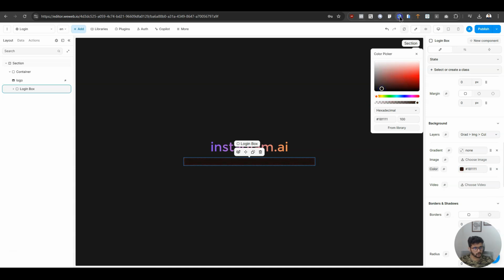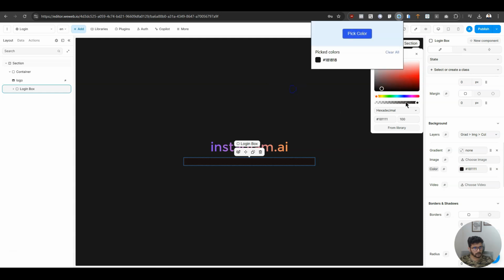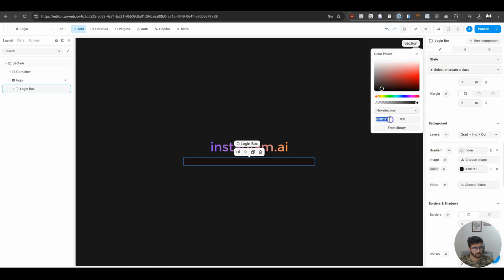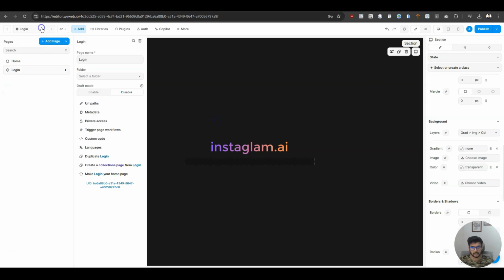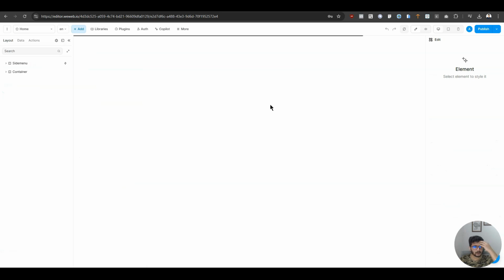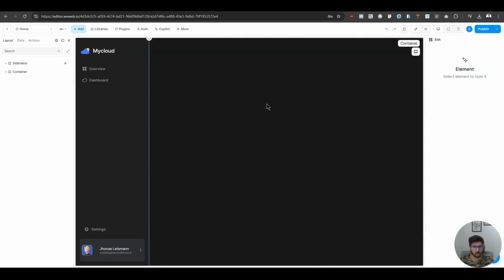I normally use this thing called color picker to pick right colors, paste in, and now I'm gonna make it a bit more darker. Actually, you know what? Let me look at the home page, because there's a color scheme that's followed by this home page.